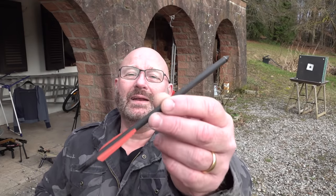Now, performance. The question is, how fast can these things accelerate the bolts that you use? Well, it of course depends on the bolts. The lighter the bolts, the faster the speed. So we will begin with something highly illegal.